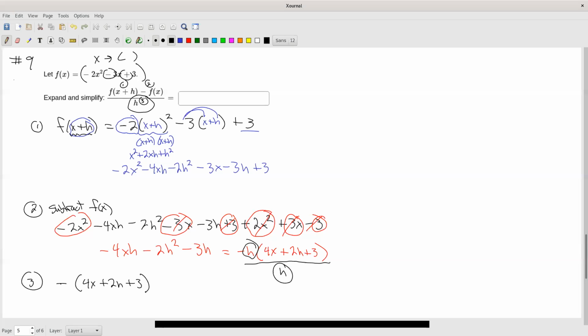And you could leave the negative out, or you could put it back in if you want. So I guess here I could also state the answer as -4x minus 2h minus 3 would be another version of the answer. Which I guess the second version with the negative back in there uses slightly less ink. Depends on how you determine what simplified means. So I'm going to say that's my answer right there.